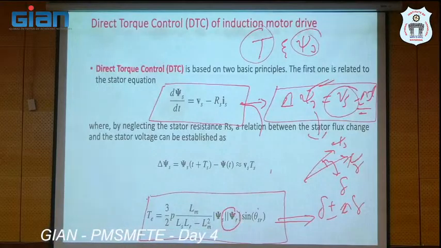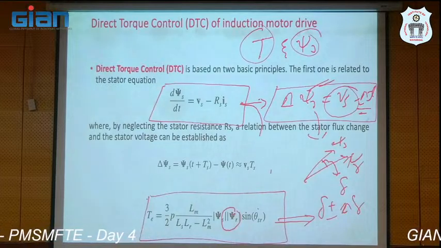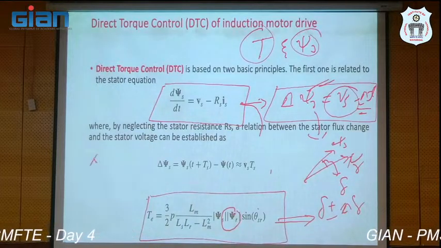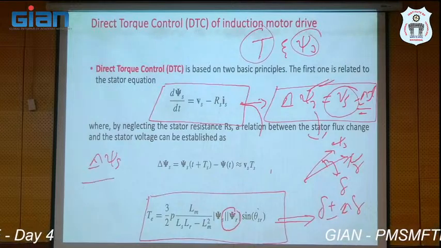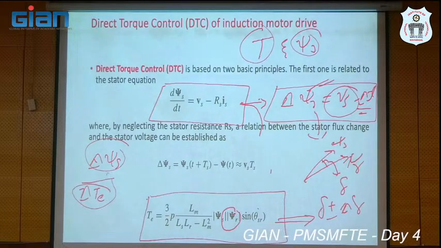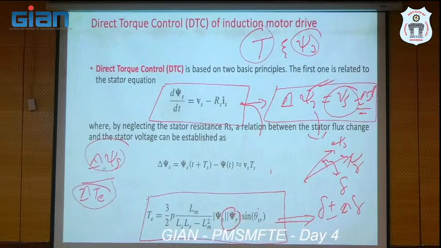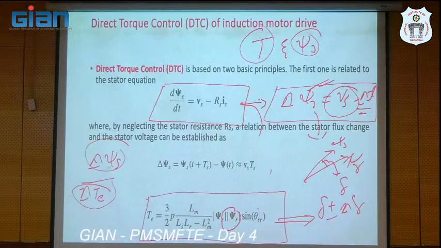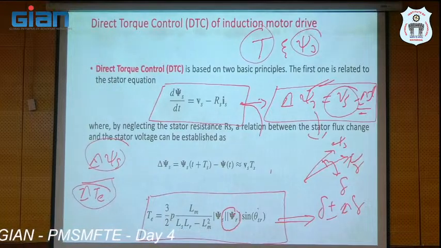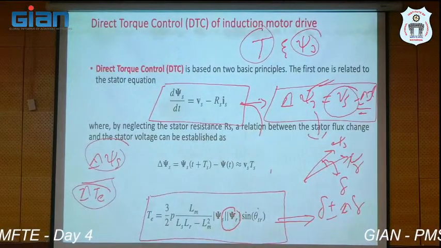Right? So finally, in DTC, we are concentrating on change in the flux as well as change in the torque. These two. Our aim is the change in the flux, not the total. So at each instant, if you take care of how much change in flux is required and how much change in torque is required, and as a controller you satisfy this requirement, then over the period, if you take the waveform, it will come in phase with your requirement.